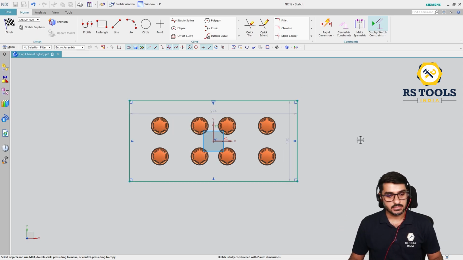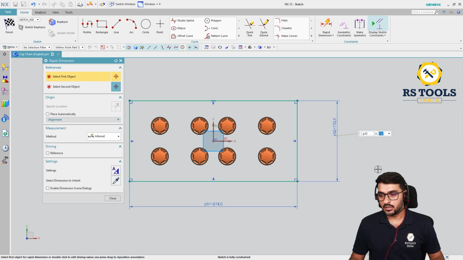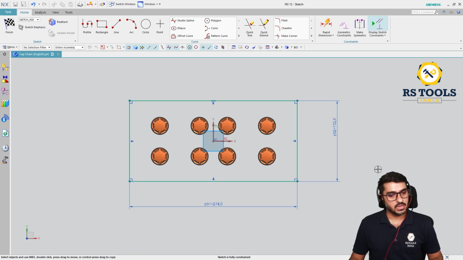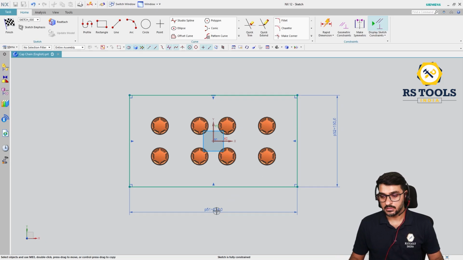It depends, like if you want to add the cooling lines there, you can give the stock. So what I'm doing, I'm taking a random size. I want to take minimum 30 mm stock per side. Suppose I'm making this 150 and this 250.